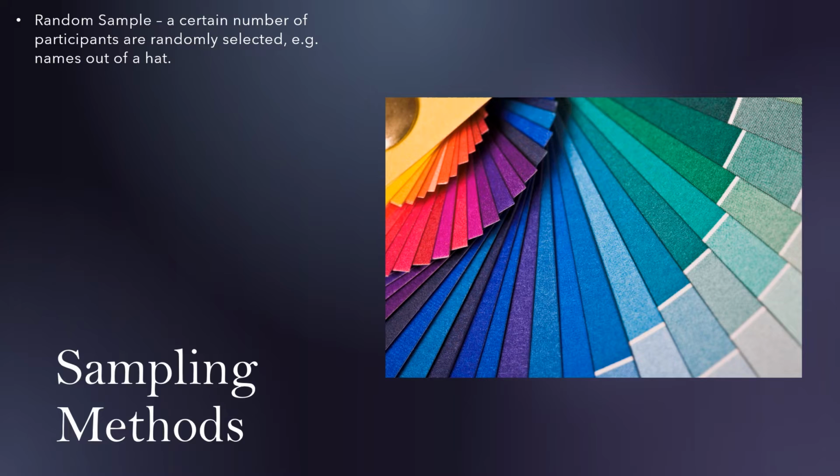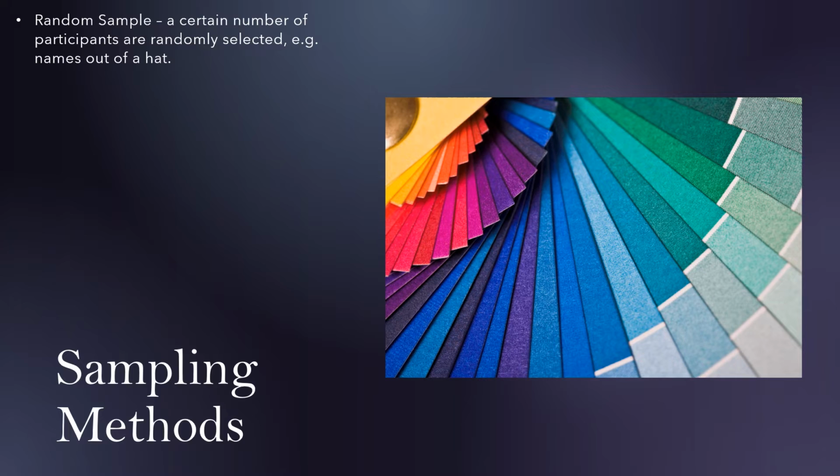And in order for it to be random, you could pick the names out of a hat, or you can get computer programs that will randomly select a set number of names or people out of the larger group. Now, the strength of that is that it's quick and simple and easy. That's not that difficult to do, and you should end up with a reasonable range of different people involved. What we call an unbiased or representative sample. The problem is, though, you can't guarantee that. So the weakness is you can't guarantee that you'll get a representative sample.